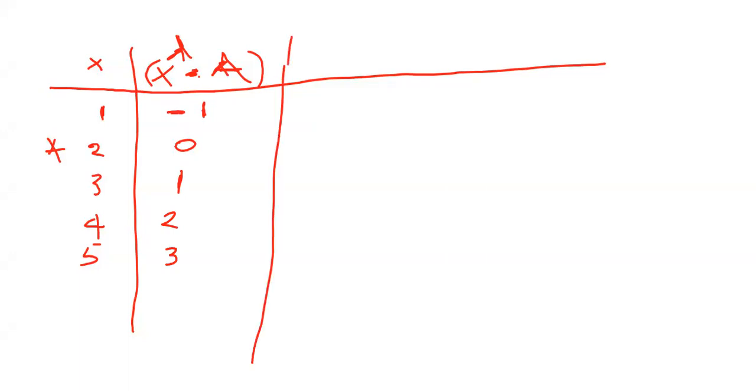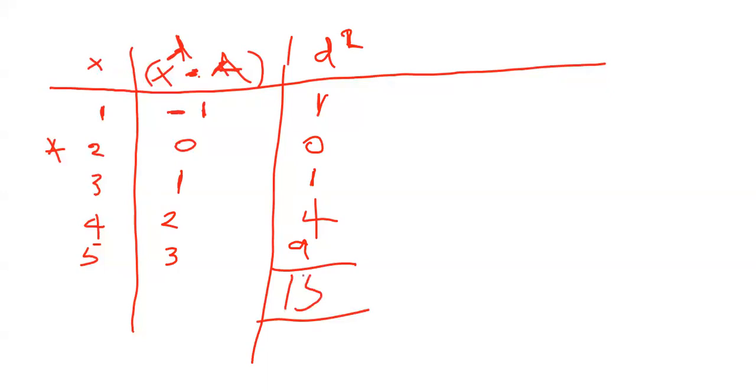As we know, we're only looking for variance and standard deviation, so we'll just square. That's 1, 0, 1, 4, and then 9. You can add all this, very easy. This is 15. And the total number is 5, because the whole set of variables is 5. And that is how it should be.